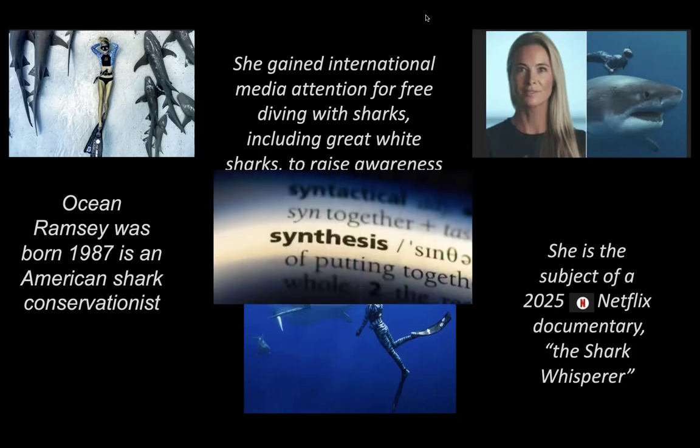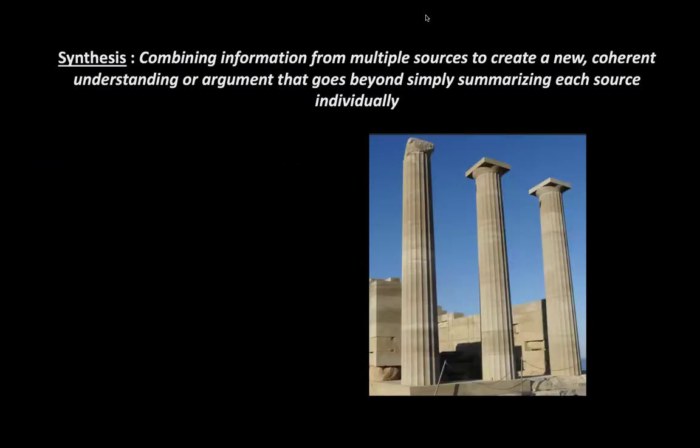I created a synthesis. So as a scientist, when you speak about a topic, you gather all the information you have, and then the art is to synthesize. So what is synthesis? It's combining information from multiple sources to create a new coherent understanding or argument that goes beyond the simple summarizing of each source individually.